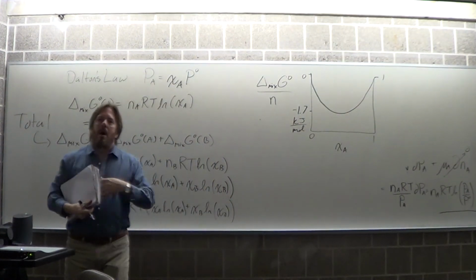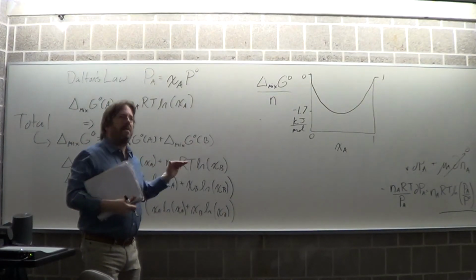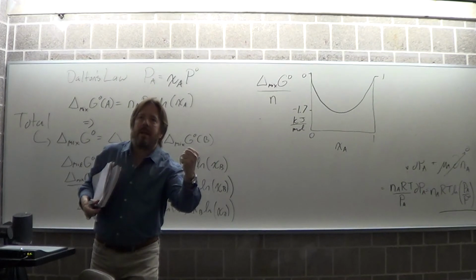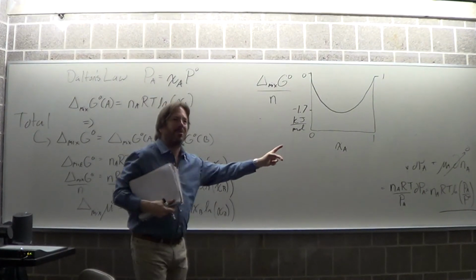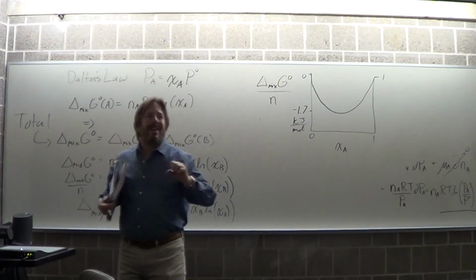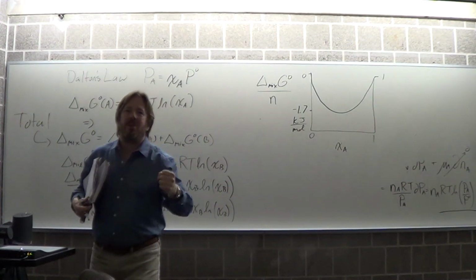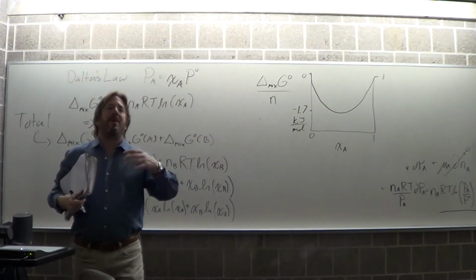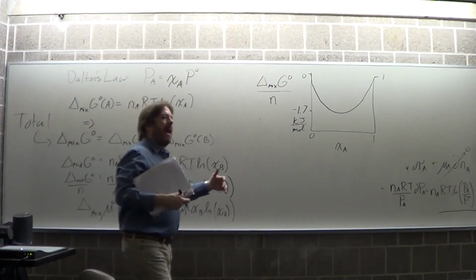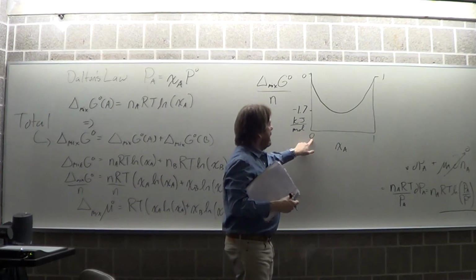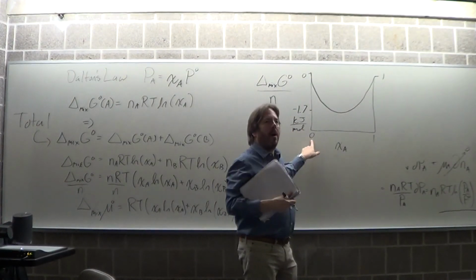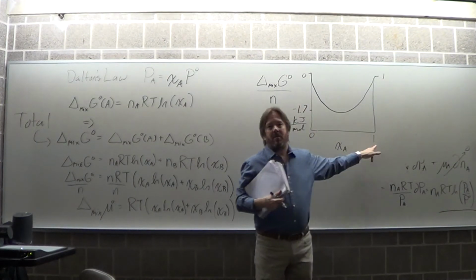Okay, so if you want to have the maximal oomph for mixing, what this graph shows is that you want chi A to be half. So the most mixing punch you can deliver is to mix equal parts, and that kind of makes sense. The way to have nothing happen is to have nothing to mix with, either have no A or have all A, but then you have no B.